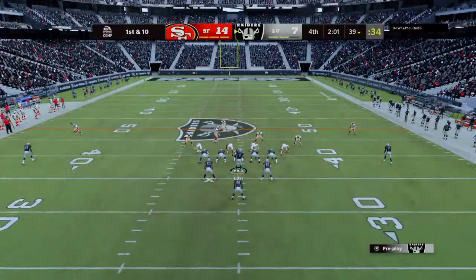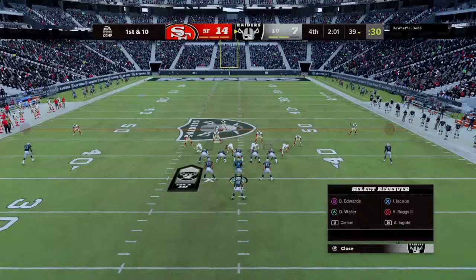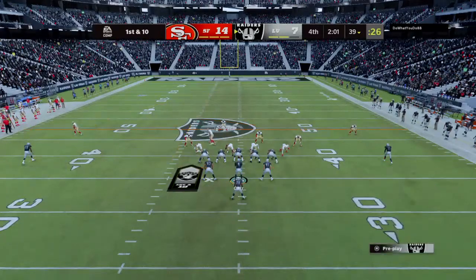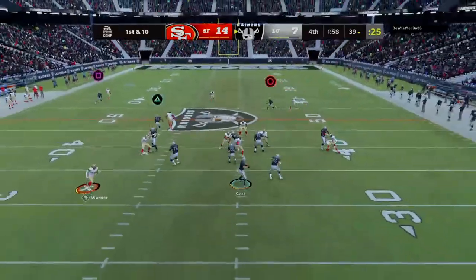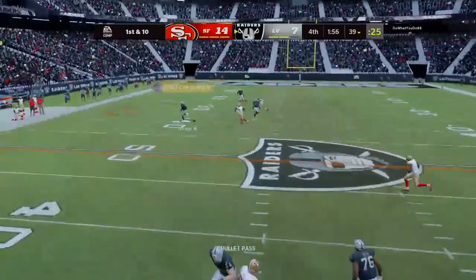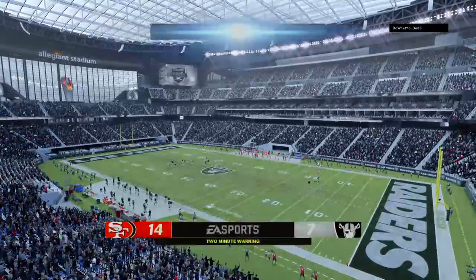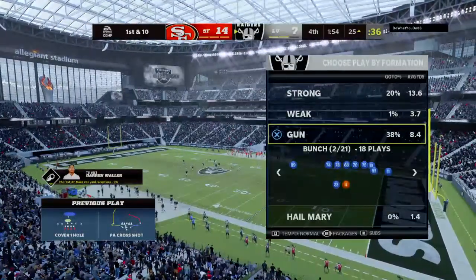The Raider offense set to get this drive started, and can they take advantage? Their defense got the 4th down stop, and now they're hoping to find the end zone. A field goal wouldn't be enough to erase this 4th quarter deficit. Now they air it out to start the drive, and it's complete. And he'll cross over out of bounds right at the 25.